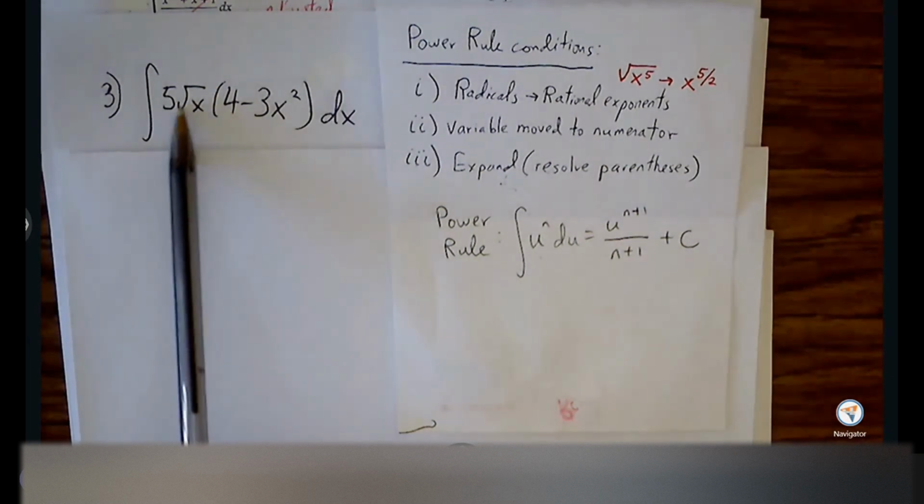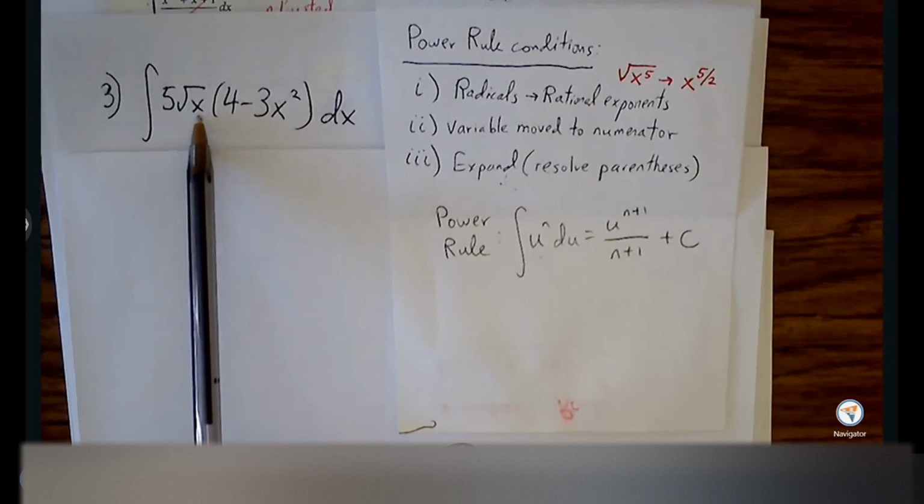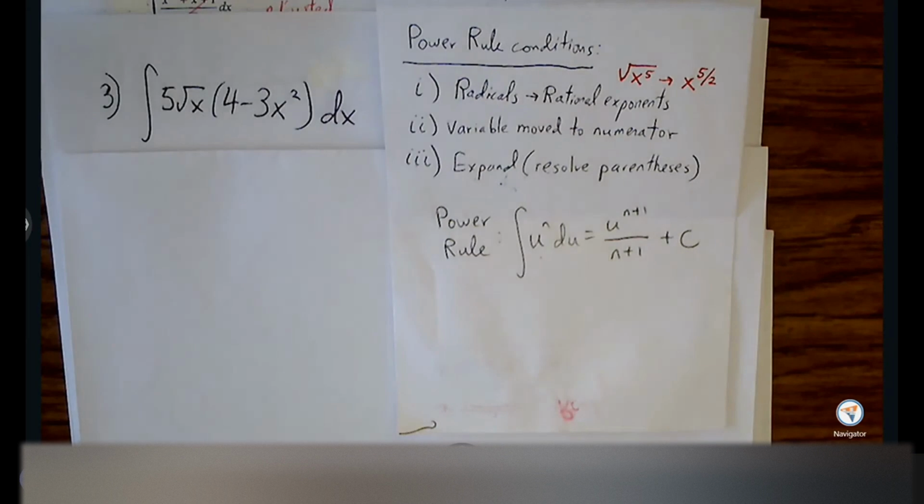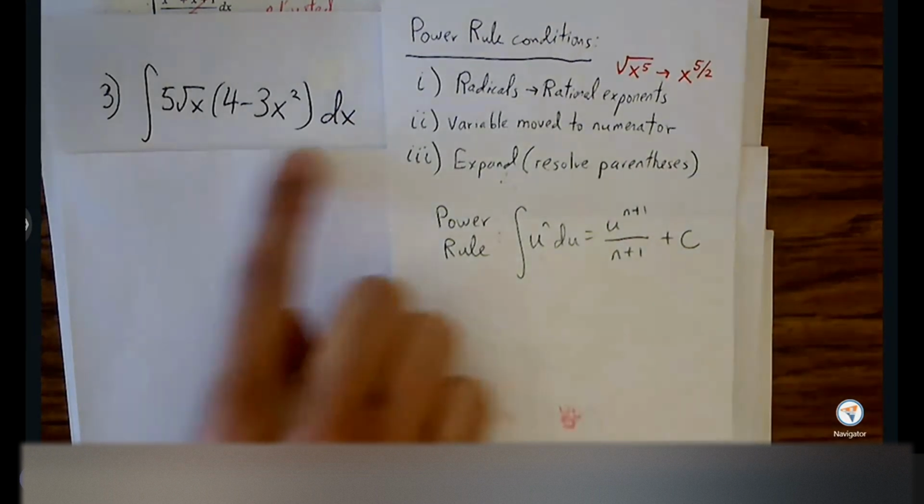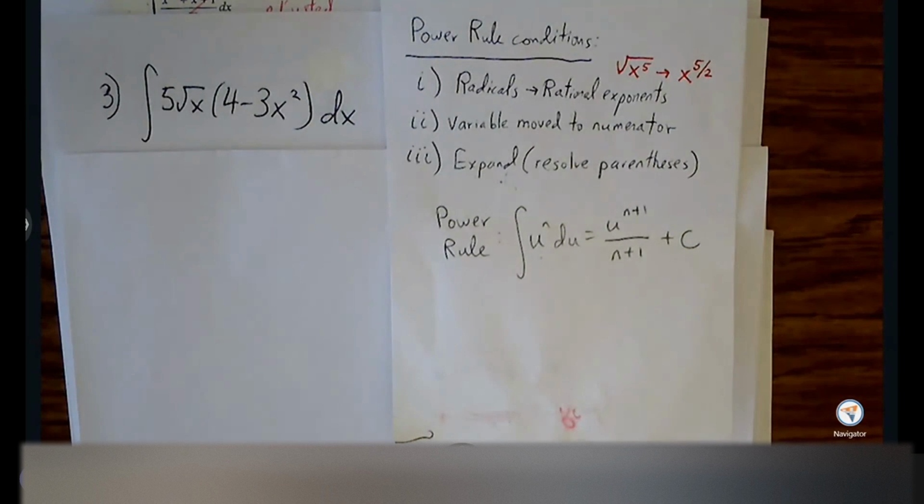This square root is okay because there's no additional terms added inside the square root, right? It's just square root of x. I can make that x to the 1/2. It's just a variable I can cleanly distribute through. So be careful, right? Look at your problem carefully, and don't let the parentheses make you assume that it's just going to be a u substitution problem.